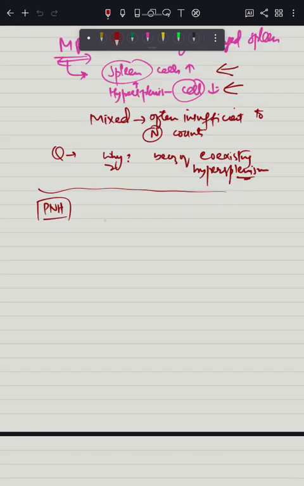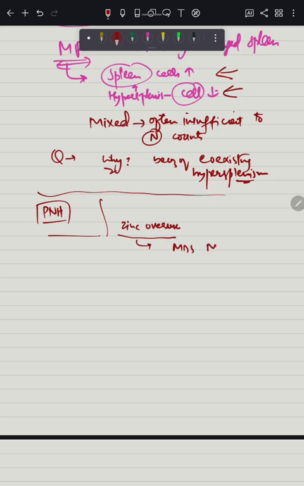I mentioned somewhere that zinc overuse leads to copper deficiency, leading to pancytopenia and hypocellular marrow. So how does this occur? Zinc does competitive absorption with copper, leading to copper deficiency. So it is an MDS mimicker. And note also that MDS can present subtly with macrocytic anemia, and can present with macrocytic anemia and other cytopenias, especially in older adults.